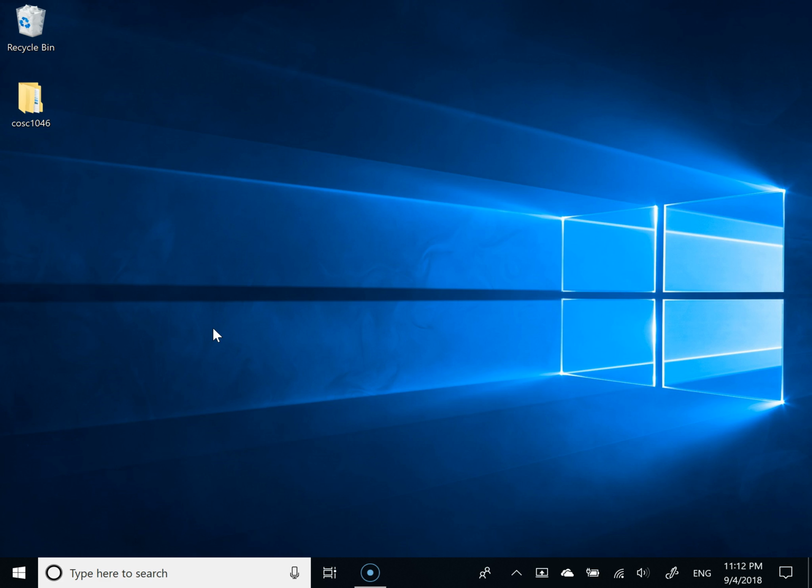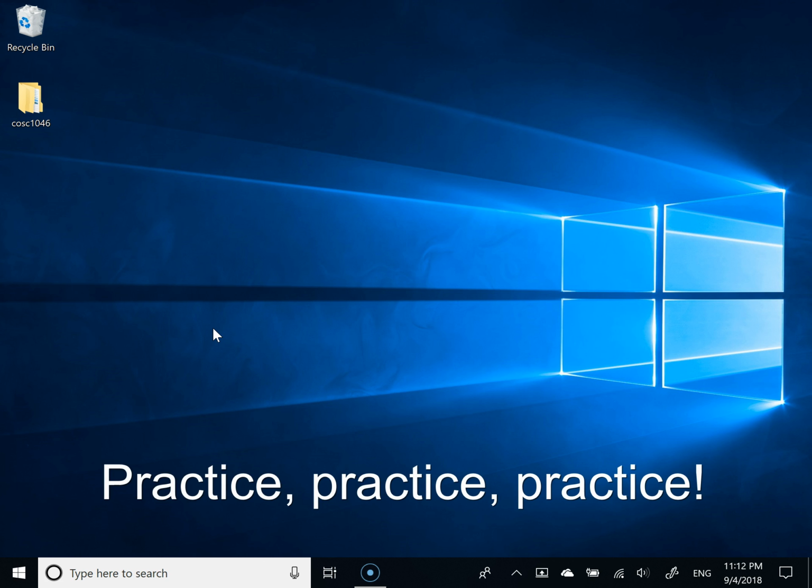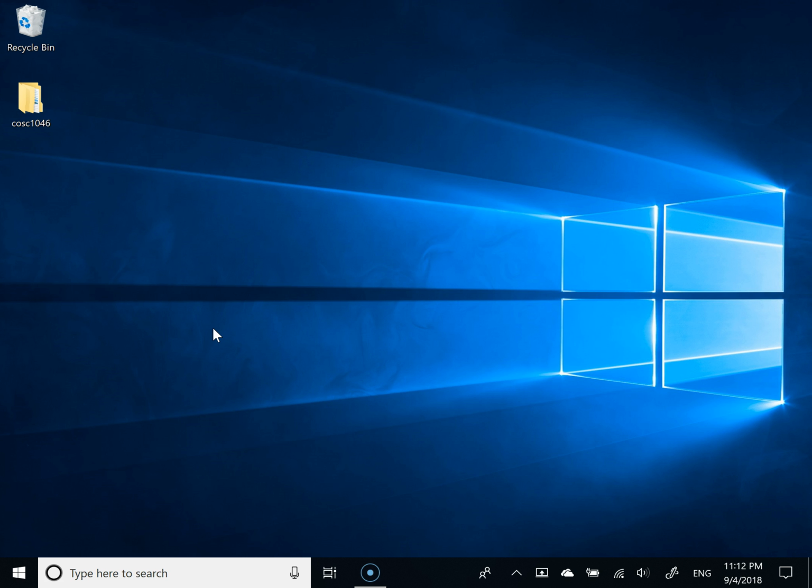Welcome everyone to this very brief introduction to the Windows 10 command line. Before we can compile and run programs on the command line, we need to have a working understanding of a couple of commands. We tend to spend much of our time working with windows and folders and various graphical components, so these commands might take a bit of practice before you feel comfortable and efficient with them. Luckily, there are only a couple that we need to concern ourselves with.